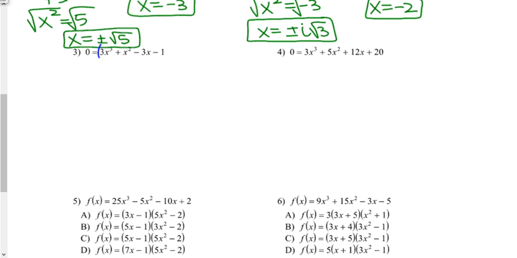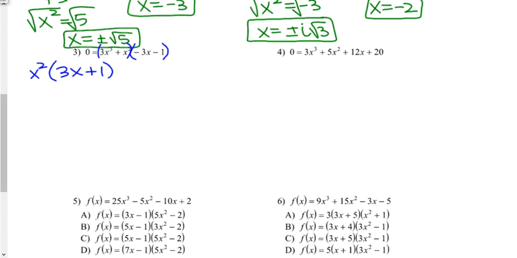Same thing here. I'm going to group these. Let's see what I can factor out. From 3x cubed plus x squared, I can't factor a 3 out because there's not a 3 in the second term, but I can factor 2 x's out, so x squared. And then what am I left with? I'm actually left with a 3x plus 1. When I take an x squared out of itself, I have to be left with 1.